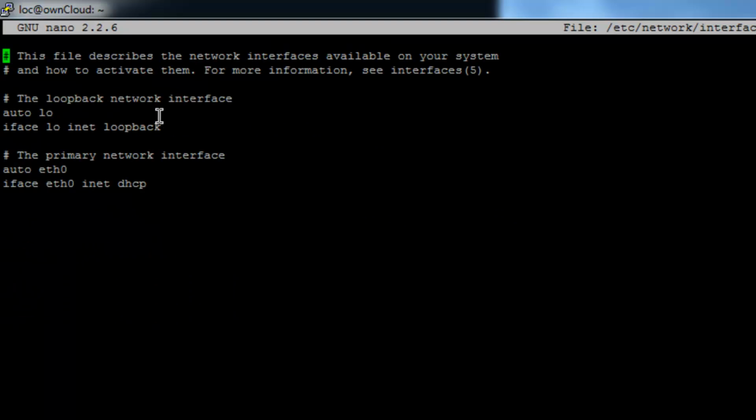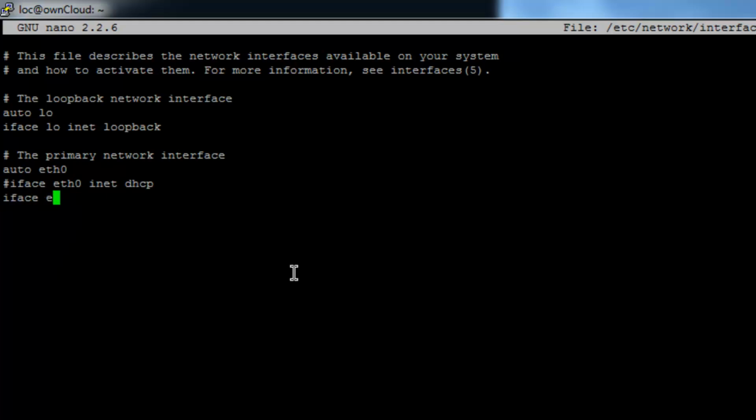Okay, so in here what you can see is that it's set to DHCP. If you've never used Linux before, it's a little bit tricky. You can't use the numpad, so you've just got to use the numbers across the top of the keyboard. What we want to do is leave this line, but hash it out.